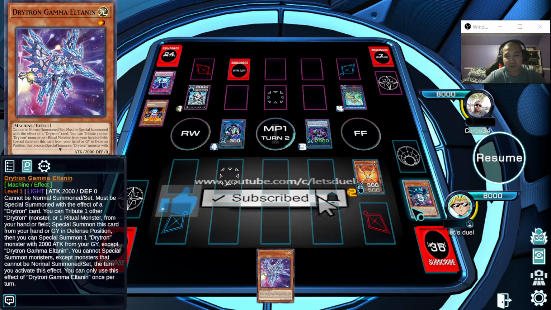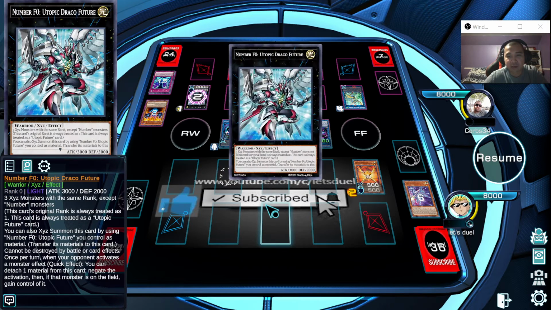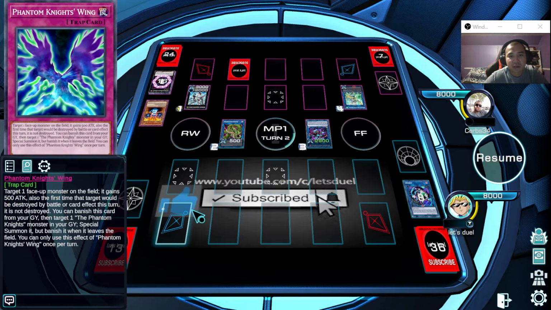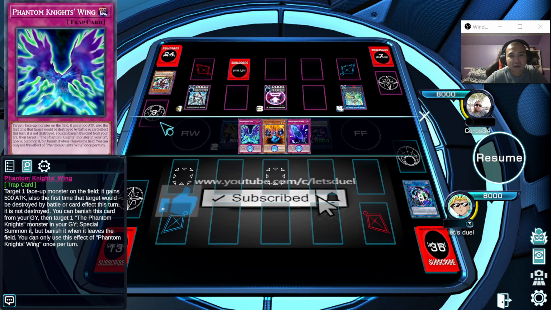I should have done this one first, but I was gonna try to go for a Dragoon right here, but I still had Gamma and Utopic Draco Future, attach, negate. Go into Verte, and then what was that? Wings?